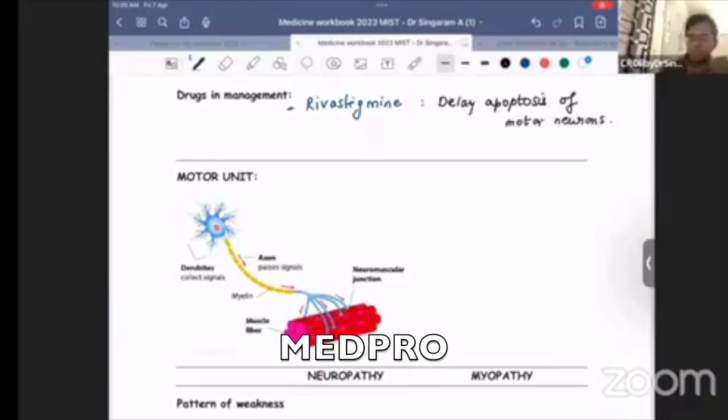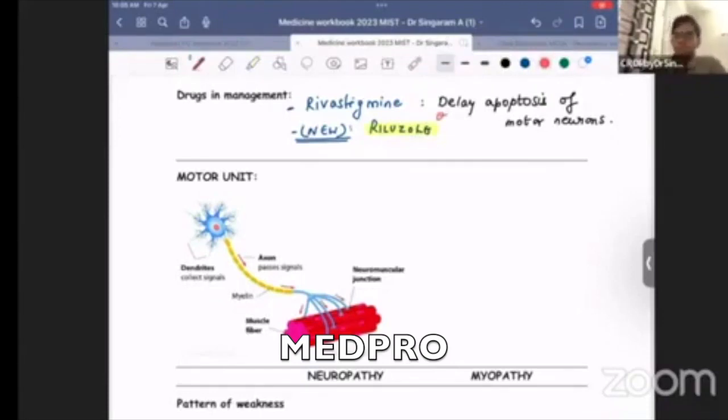One more drug which is also found to be useful is a new drug. Again, the mechanism of action you don't need to worry about. Just remember, it is helpful in a patient with motor neuron disease. What is that? Riluzole. If I'm not wrong, this has already been asked in your exams. I have not seen the question directly, but one of the students said it came in one of the recent exams, I think the 2021 exam. Riluzole is a drug which will be useful in the management of which of the following conditions, like that. It is motor neuron disease. Nobody knows the exact mechanism; it is just a fact which you have to remember.